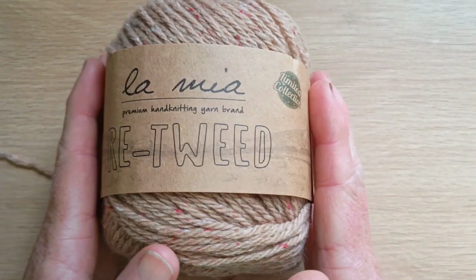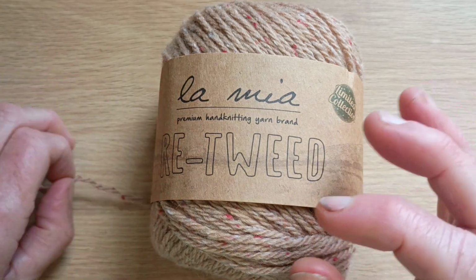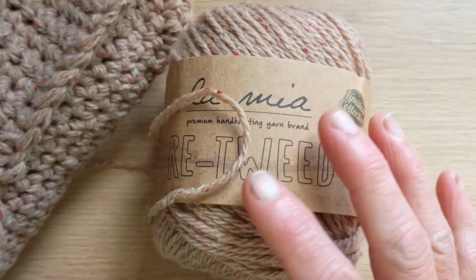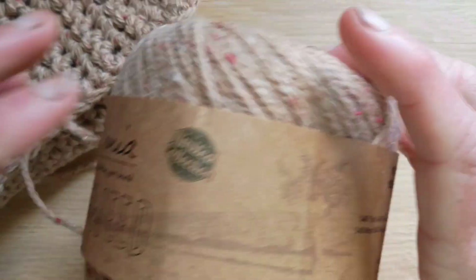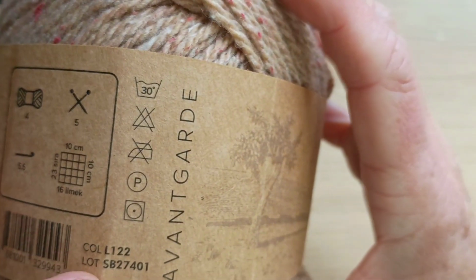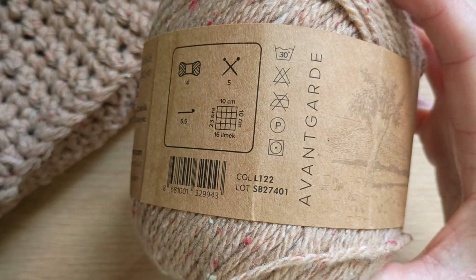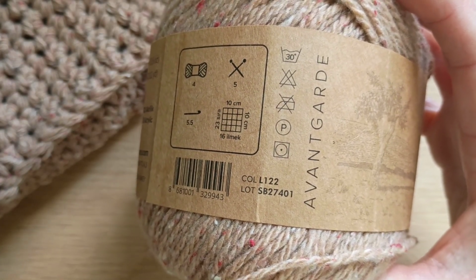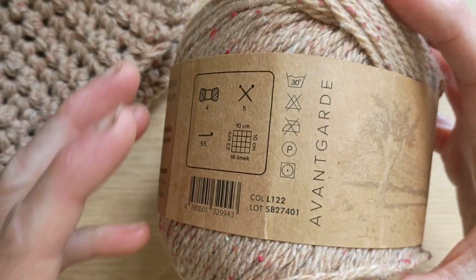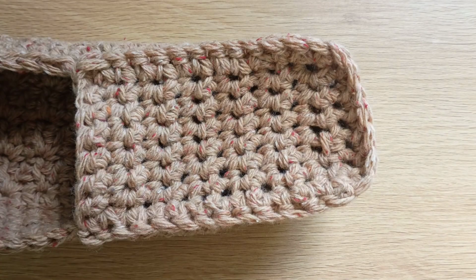So what I do is I put 2 of these balls together. So I will have 2 strands, and I've done one already. We're going to do it in this colour. Sorry, it doesn't come with the colour names on these balls. I believe it comes with a number. So this one is L122. And they have so many colours in this. It's ridiculous, the amount of colours. So pick a colour. I've picked this colour, so hopefully it is easy for you to see when we make it.